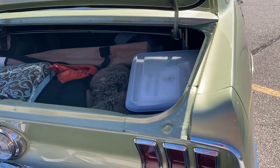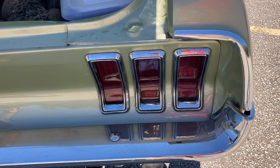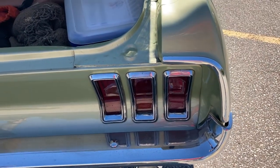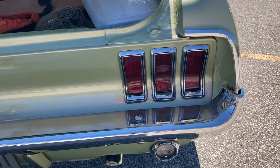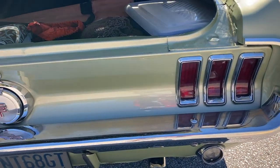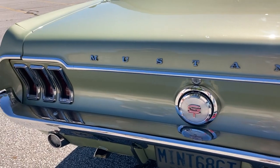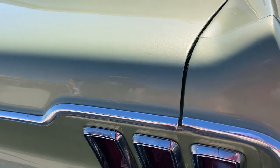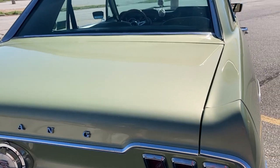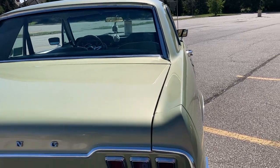There's something really special, I always think, in the tail lights. Yep. Of a Mustang. You know what? It's the classic look. I think they've done a good job, kind of with that retro kind of look to it. It is. It's the classic look, right? Yeah. That's what they've carried around throughout all the years and all the brands. Sure. Even the new electric Mustang has the same look. Yeah, you know what makes it a little bit special too is that each one of these is chromed separately. Yeah. I mean, they could have put one big thing in there, but they didn't. Yeah. They did it this way, which makes a lot more sense.